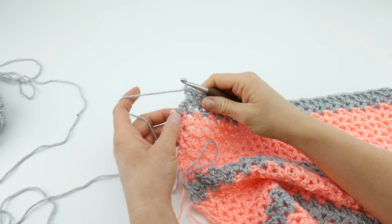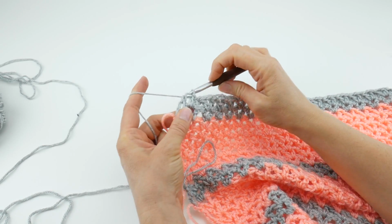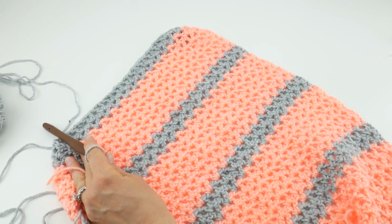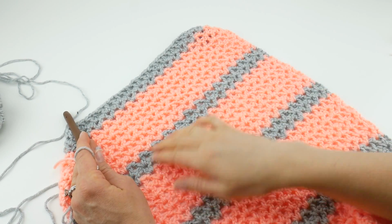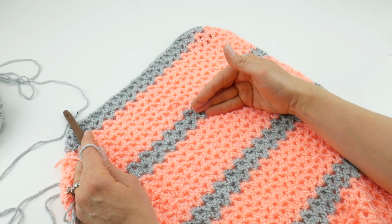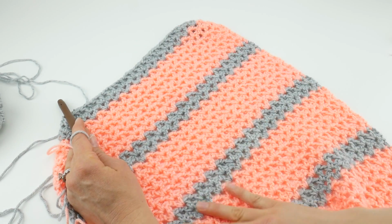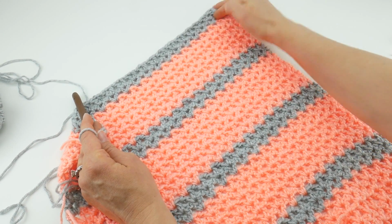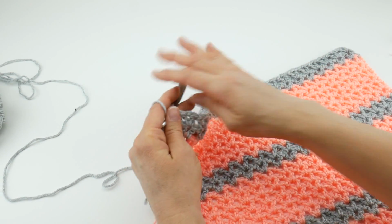Okay, so I'm just working that very last stitch, and that's a double crochet in that turning chain space to finish off the row. And as you can see, it looks very pretty. Now we've done 6 rows of this tangerine color and 2 rows of the silver. Now you can do any color, any sequence, any row count you like for each color to make your stripes thicker or thinner. It's totally up to you. But if you want to repeat this color and stripe sequence that I did, 6 rows of tangerine, 2 rows of silver. So we're all finished.